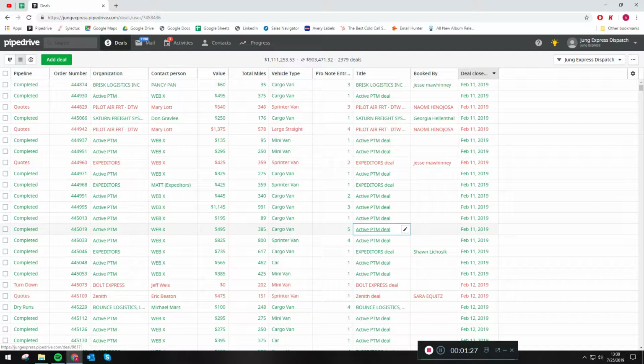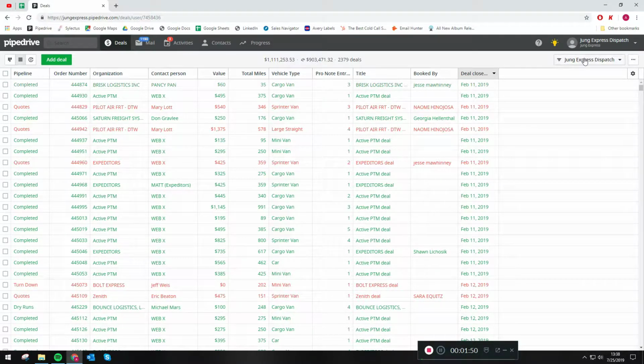So the first filter that we're going to look at is all orders by company and date. If you're about to go into a company and start to talk to them, you're going to want to check out the last month, maybe the last 3 months of activity. How much did they give us? What did we lose? Vehicle types. This filter can show you all that information very, very quickly. So let's just go ahead and build it.